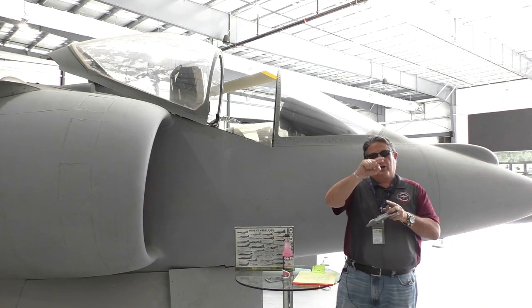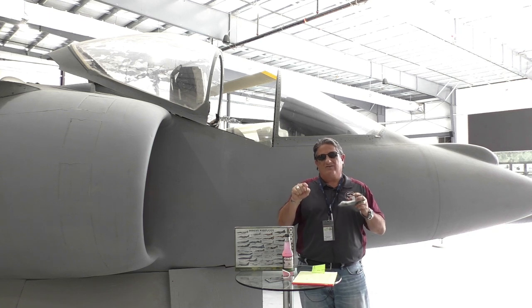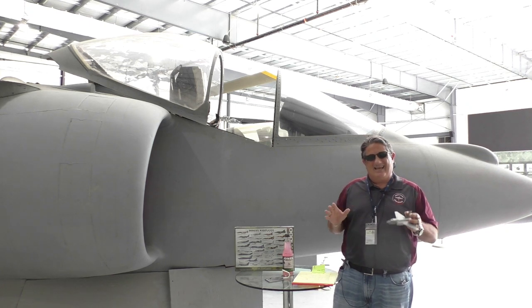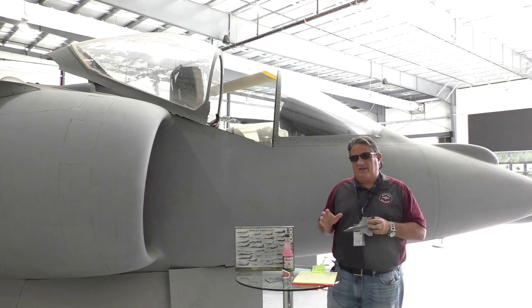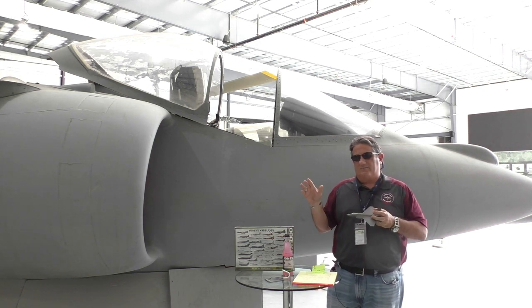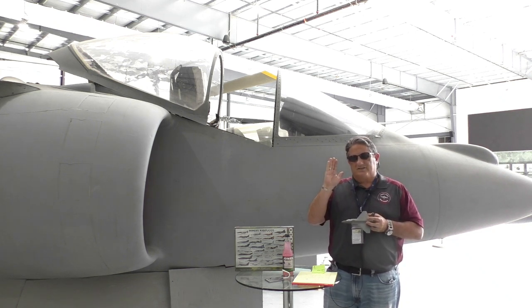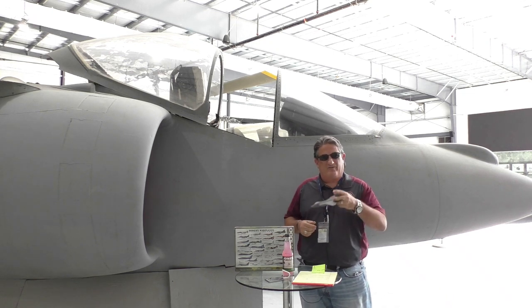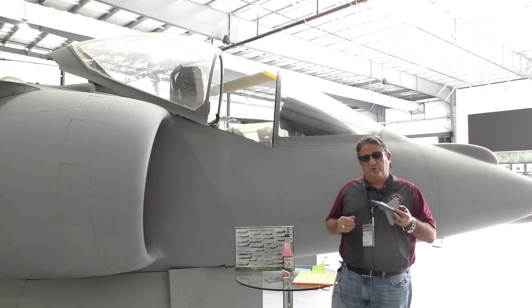That is what impacted the United States Navy and why the Navy really did not want this airplane. They looked at that and went, yeah, we don't think that's a good idea. The airplane was already in development at that time, but a couple of times the Navy took a shot at it and decided they were trying to get rid of the program. Fortunately, the United States Marine Corps — Semper Fi — were able to win out.